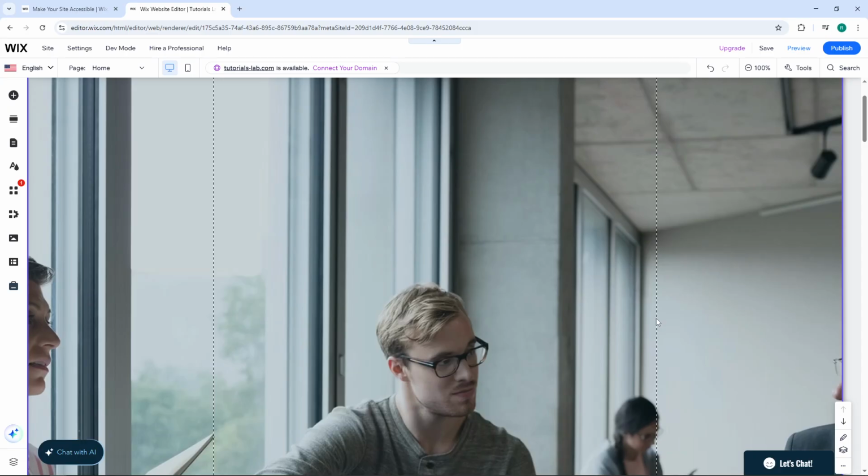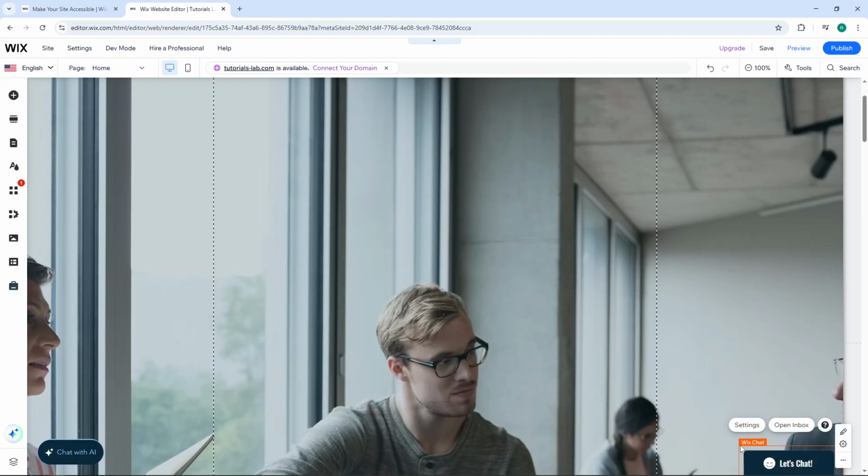From here, the process is pretty much straightforward. Simply locate the Wix chat element, which is usually pinned at the bottom right corner of your screen. That's its default position, making it easy for visitors to access, but also easy for you to find when you want to remove it. Click on the Wix chat element to select it.